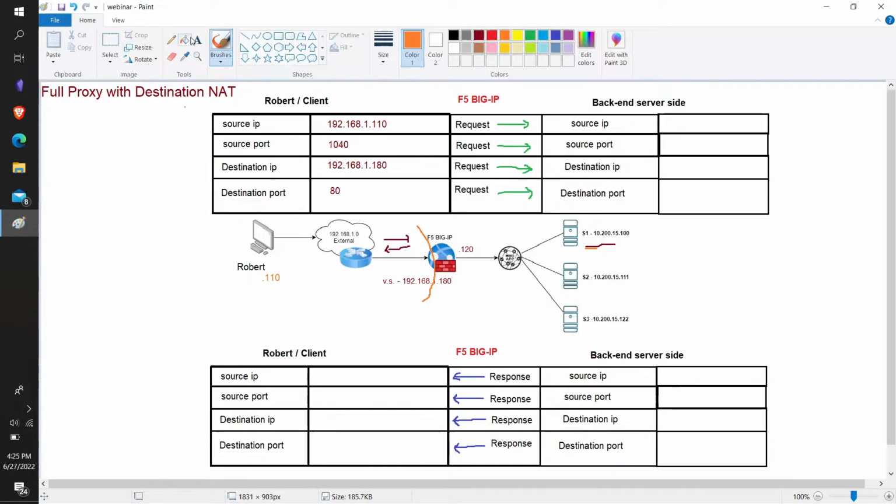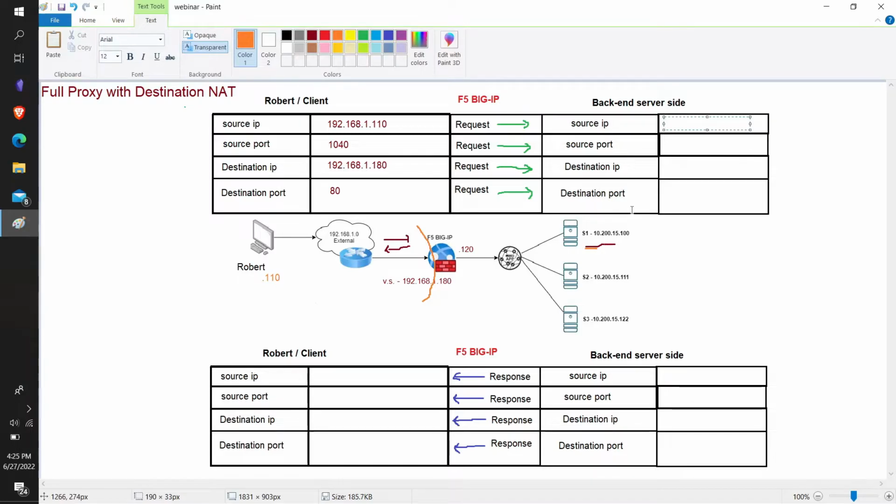So now what will happen is that the source IP will be the real source IP, the robot's real IP, 192.168.1.110.